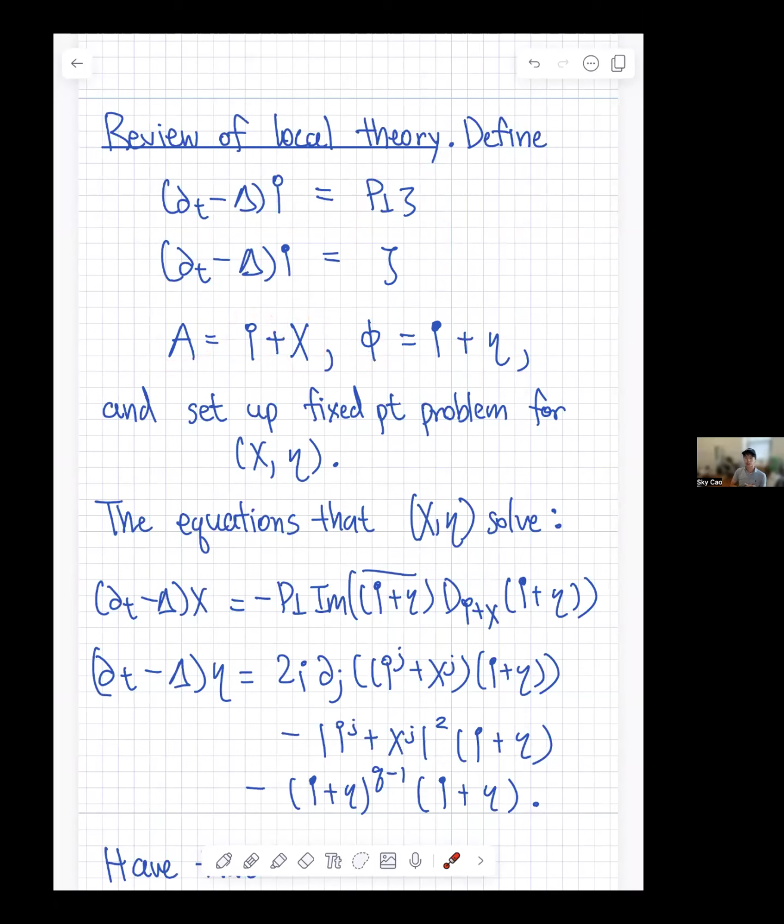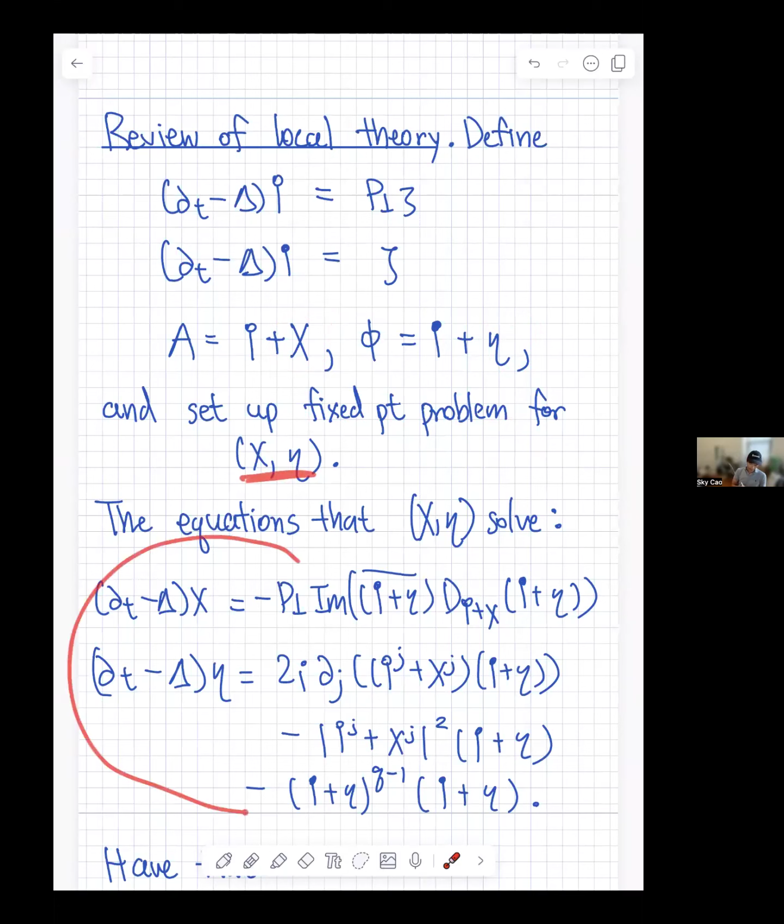And what you want to do is set up a fixed point problem for x and eta, right? Because for local theory for PDEs, even singular SPDEs, you always view your solution as the solution to a fixed point problem, and you get it by Picard iteration. And in this setting, you have to isolate out the roughest part, this linear part, and set up your fixed point problem for the remainders. That's just the setup, how it's done. And then to set up this fixed point problem, you have to write out the equations that these remainders solve.